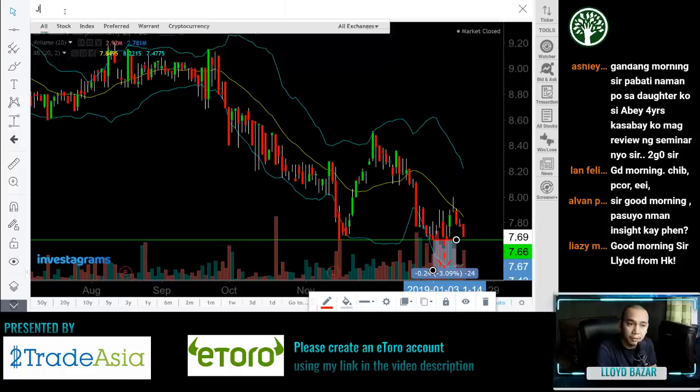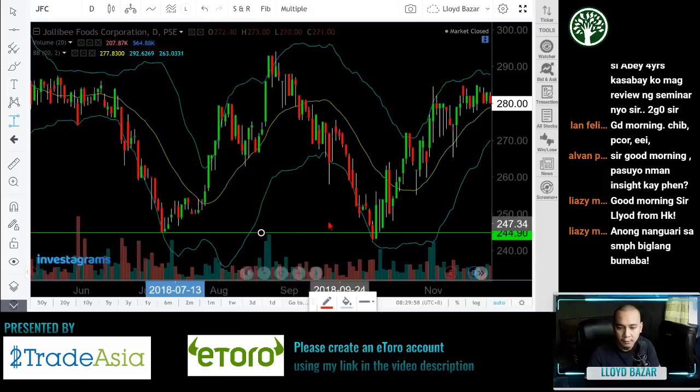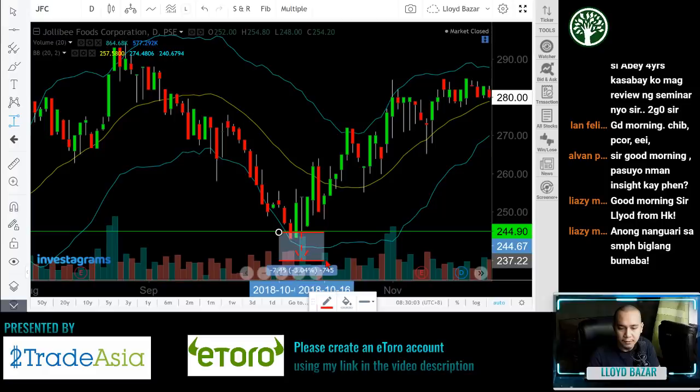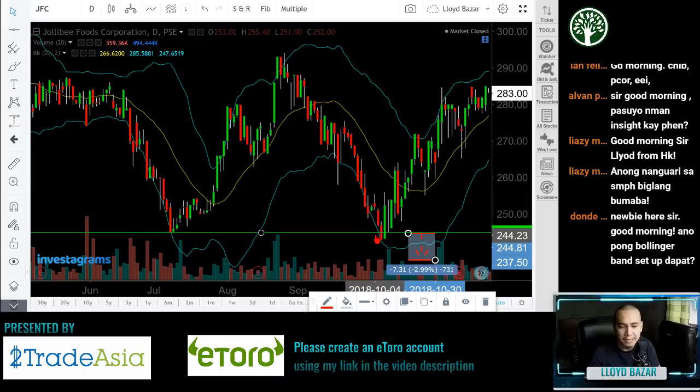So, I just want to show this to you. This is the support of Jollibee. This is the first bottom. Look at the second bottom, it still went through. But that's what I'm saying: don't cut losses there. Cut losses around 3% below support, because there the drop is much more severe. That's a collapse. But its breach was only small, right? So I don't want you to cut losses there. It can still recover. There's a big chance that a stock can recover there. So don't cut loss there.